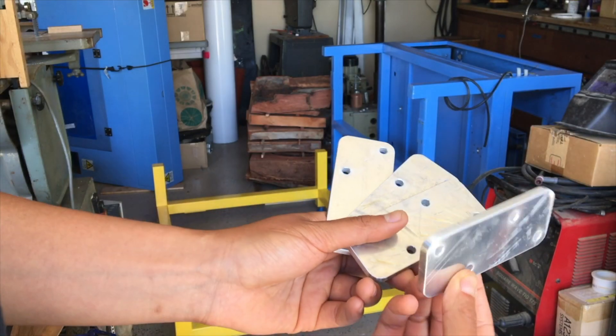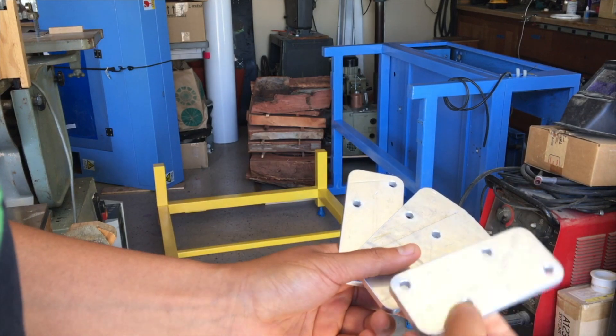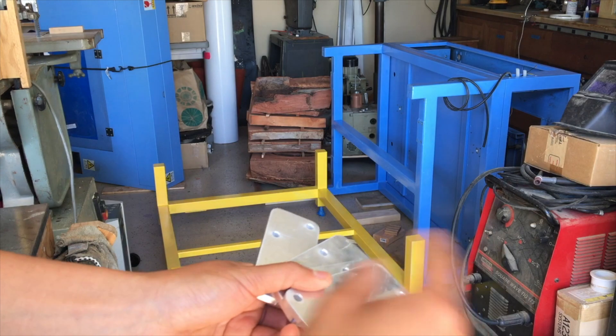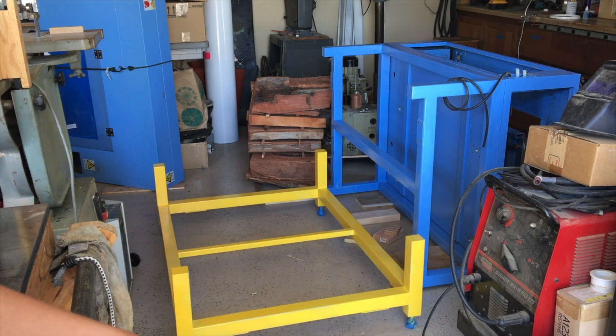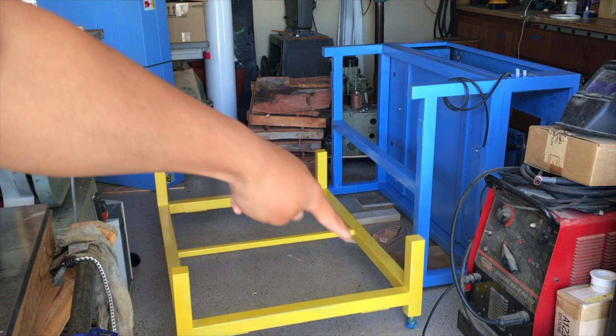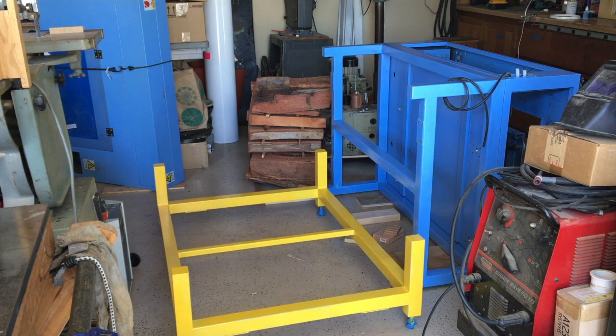I cut out these brackets out of aluminum and I'm going to start with sheet metal screws, one in each leg, to try and hold it together. You can also probably tell from the paint job on the yellow frame, especially here and along some of those edges, the paint job is far from finished — mostly because I ran out of paint last night, but also I'm about to scratch it up pretty good just putting it together, so I'll do some touch-up paint after I actually have it assembled.